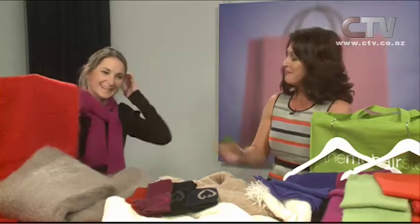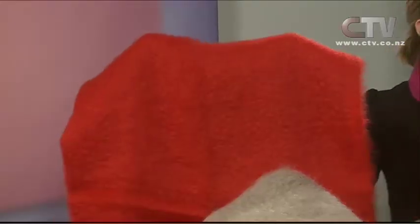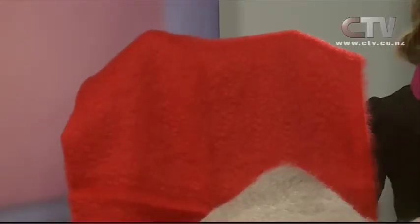Now we love colours, don't we? Yeah we do indeed. Now you've got some beautiful seconds here. Because people would have seen the exciting boxes that get opened every week. So yesterday we just opened another wonderful box and we've got three or four of the beautiful reds. Now they don't last, do they? They don't at all - sometimes we might get just one in a month or so. But having three at once is quite a treat. I'm sure there are people at home who will share my excitement. So we've got three of those and they are all just $120 each.